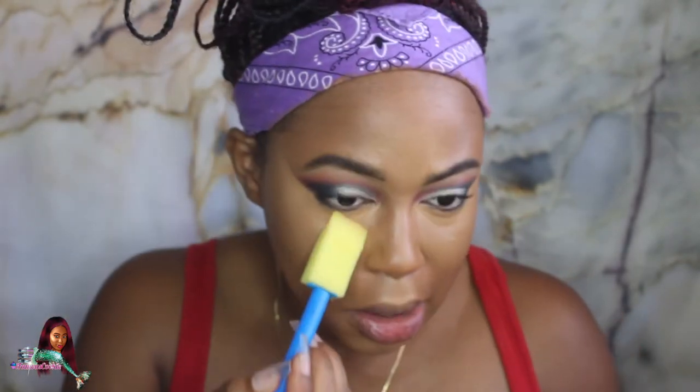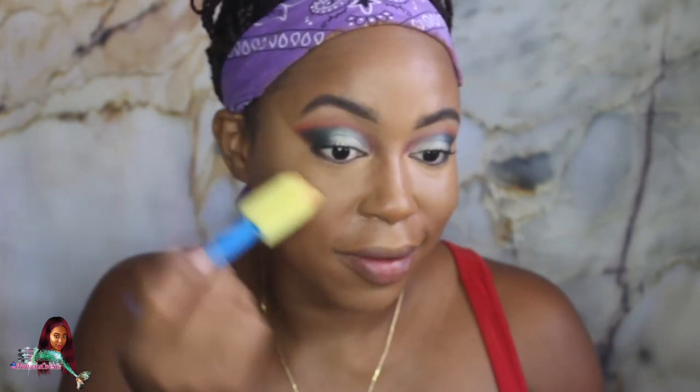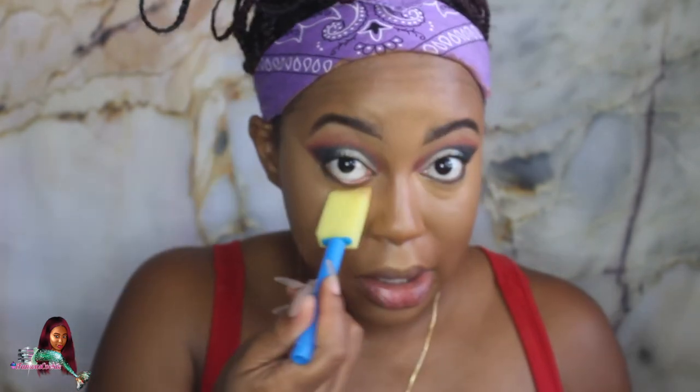Are we picking up any product? I'm not sure we're picking up product. Okay, we're picking up product, but like... I don't know. This is just not it, Chief. I hate applying my powder like this. It's definitely getting in there, though. This is the side I set, and this is the side I didn't set. So it's doing something. It's just, I don't know.